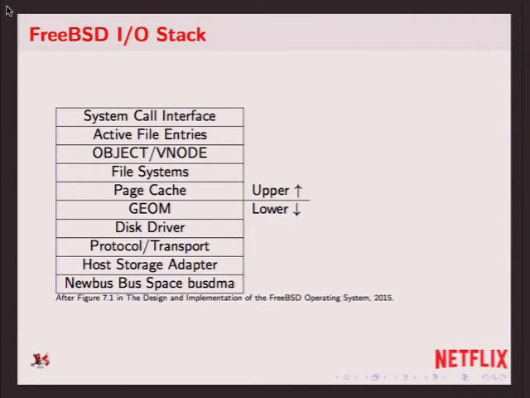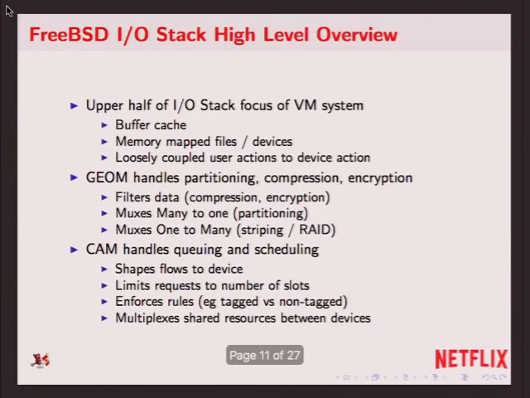I've talked in prior years about the lower layers, and this talk will be more about the page cache layer. I wanted to include file system parts on that, but that made the talk too long. So I'll be talking a little bit about the page cache or the buffer cache as well. The upper layer buffers stuff, the lower layers then transform the data to do RAID and striping and partitioning, and then CAM at the lowest level knows how to get the stuff back and forth to devices. I've talked about that in a prior talk, so I won't be hitting on it any more than that in this talk.